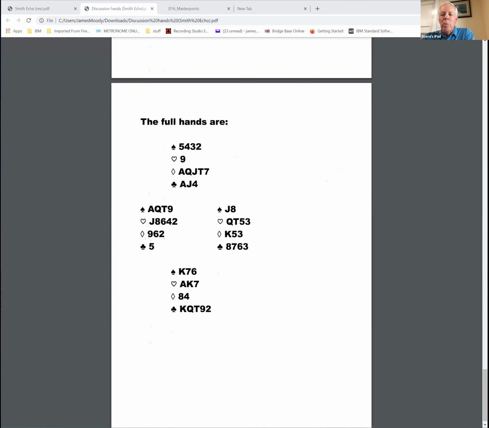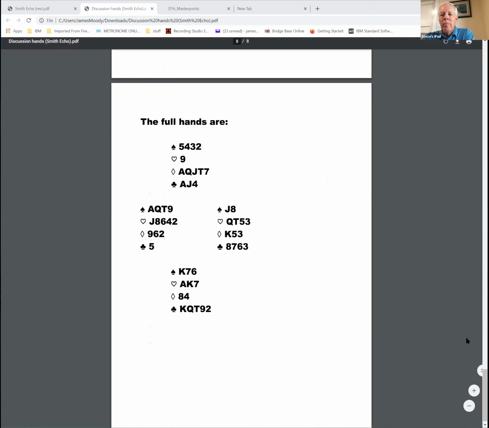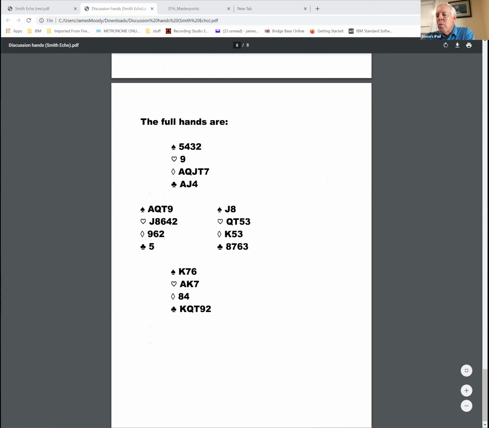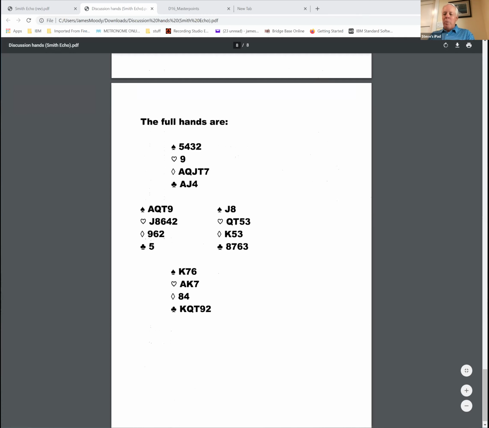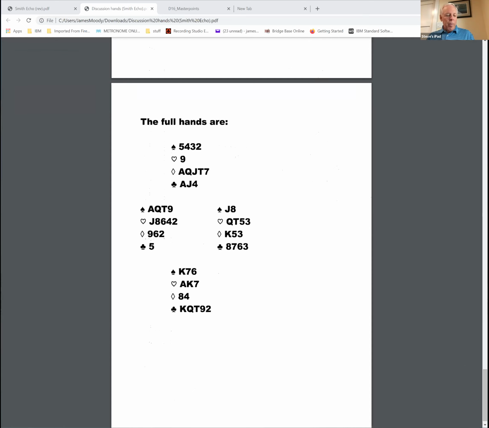In that narrow circumstance, Smith Echo is off. Count takes priority. That comes up every once in a great while, but not very often. And it's obvious when it does. Declarer has no entries. Dummy has no entries and a source of tricks that we need to cut off if we can by holding up our ace. Okay, that's Smith Echo in a nutshell. I have a write-up that explains pretty much what I just went through. So if we've got time for questions, that'd be fine.